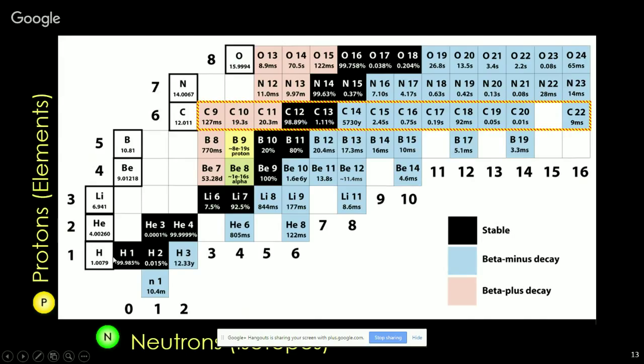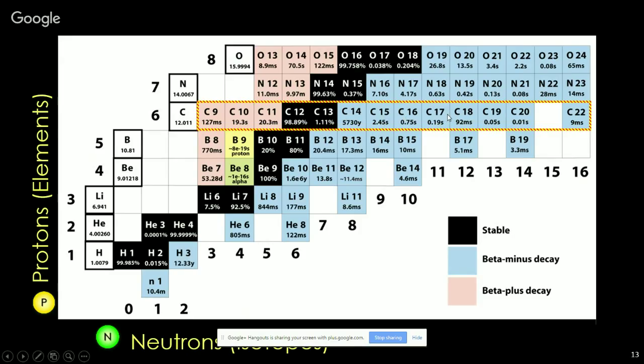Now, this whole chart is just called the Chart of Nuclides. It's not super important or impressive. It just happens to denote all of the different configurations of protons and neutrons that we have observed and we study. Now, anyone want to take a guess at what this number next to carbon-14 is? Half-life. Yeah, you probably already know it really well. This is the half-life of carbon-14, about 5,700 years.